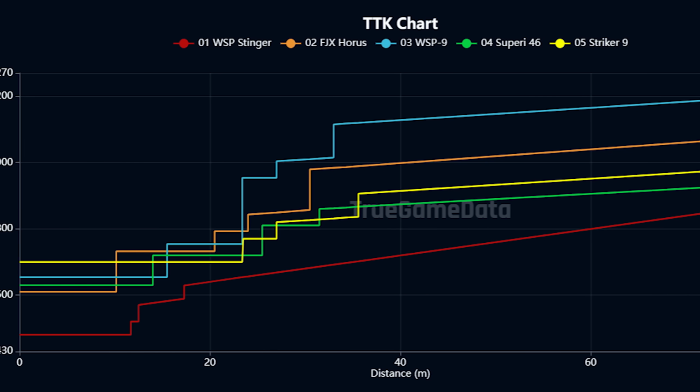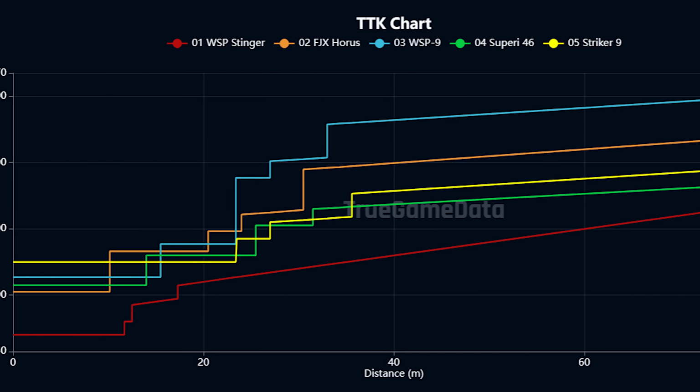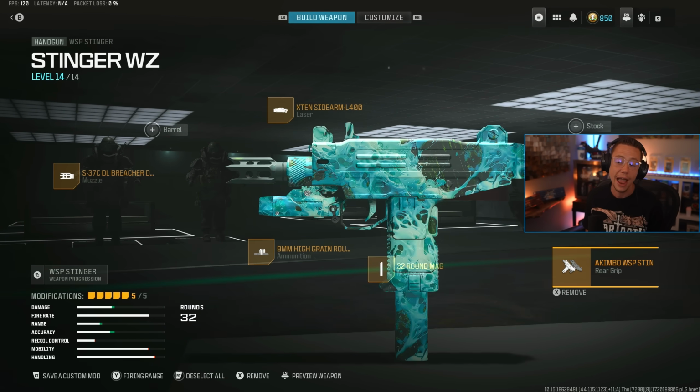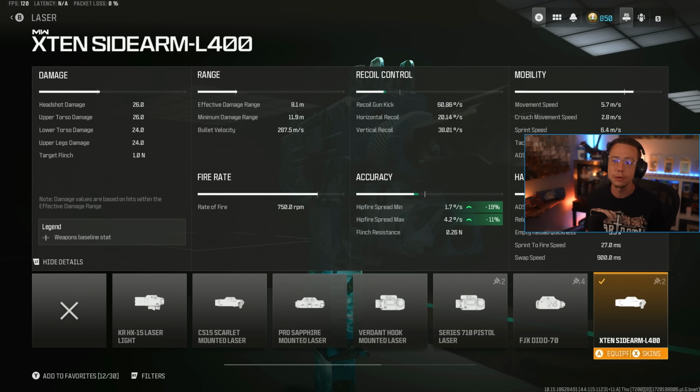This thing is actually pretty wild as well, and that's because of the akimbo aspect here. The base Wasp Stinger by itself, kind of mid. You make it akimbo, the TTK is nuts. So that's by far the most important part of this. Outside of that, we really just care about accuracy. So I do go for the sidearm laser here. It's going to give you the best hip fire accuracy there.